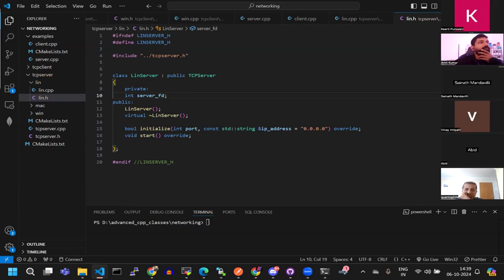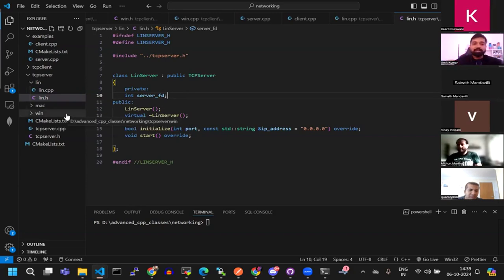Can we also use a template here for socket, because in Windows it will be the SOCKET structure, and here it will be int? We could, but we have a different folder for each platform. In Windows we'll keep it different, so we don't have to write Windows-specific code here or think about Windows here. That's why we have separated the whole code. Linux is different, and when we write Windows, instead of int server FD we'll take SOCKET server FD, because there socket is defined as a structure, right?